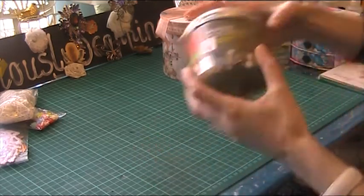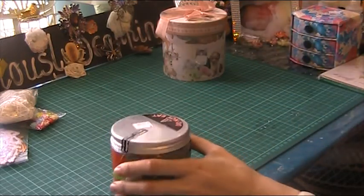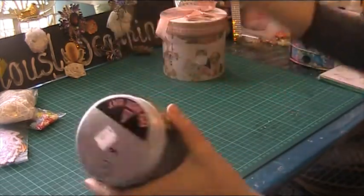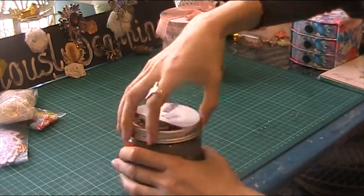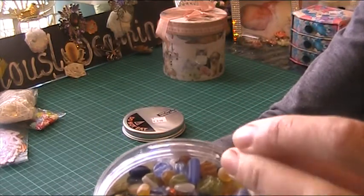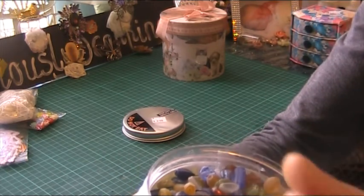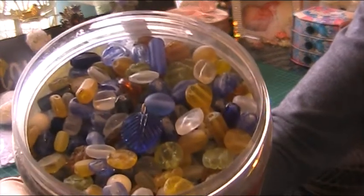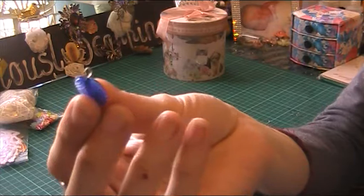For $3 I found this. These beads aren't too flash, but I thought they'd be good fillers for your jars like this. You can fill them up with beads, or those see-through glass pin cushions, you could probably fill them up. Whole bunch of these type of beads, they look more like pebbles than beads, but they all do have holes in them, so you can actually use them as stick pins, but they're not very good looking beads, you know what I mean, to use for stick pins. So I've got a whole bunch of them, and these ones have still got the wire on them.